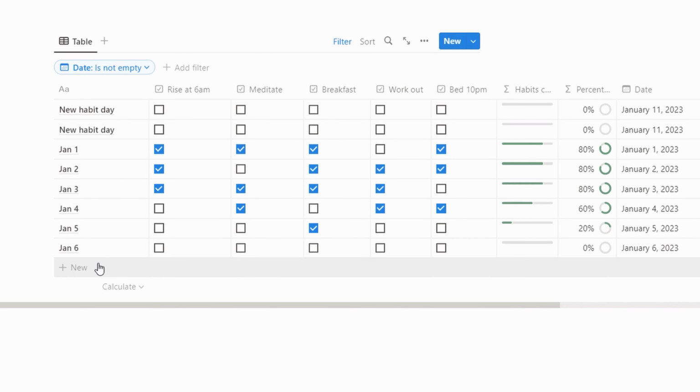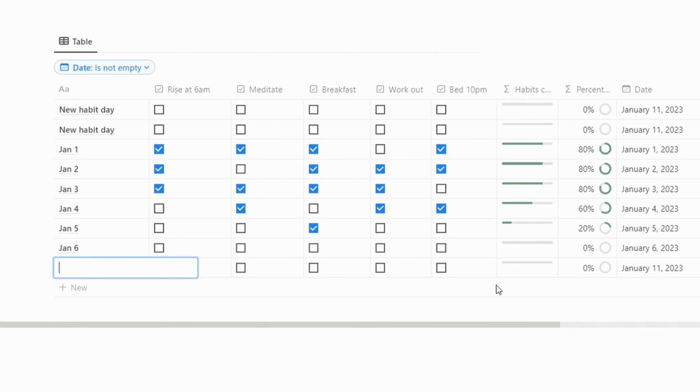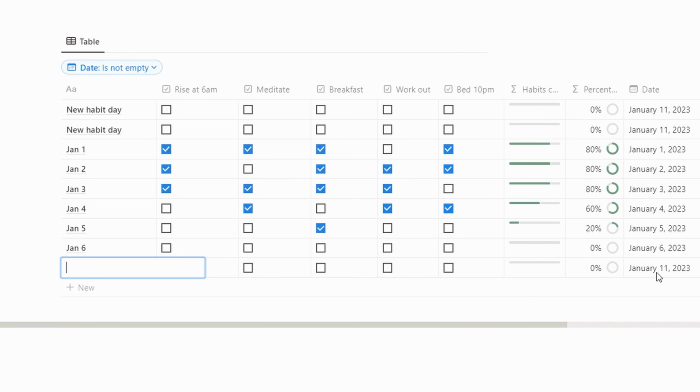But the interesting thing is that with this filter active for the database, when we create a new entry, the date property is auto-populated. And this is due to the date filter here being treated as a forcing function, similar to when you have a view and you create something inside that view.